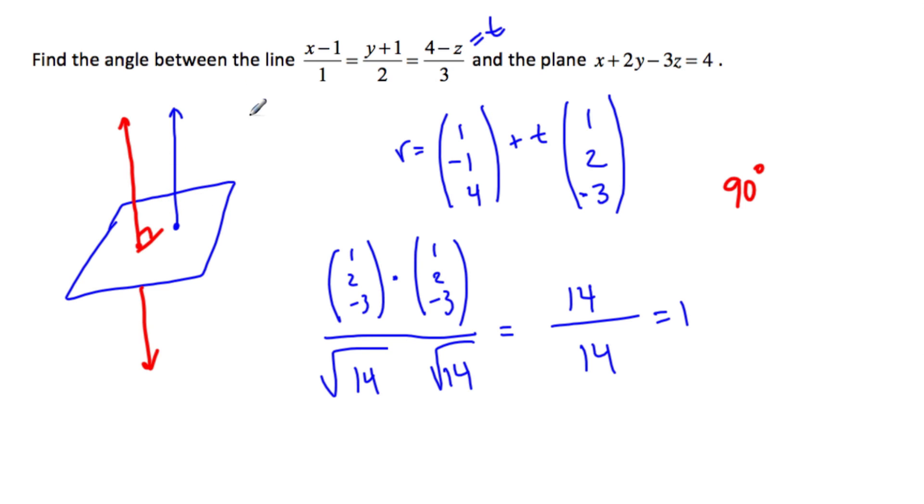And remember I said to do this sort of problem we need sine. So this is equal to sine of phi, we'll call it. So when is sine equal to 1? Well the unit circle says that happens right there, when the y value is equal to 1. So therefore the angle is 90 degrees.